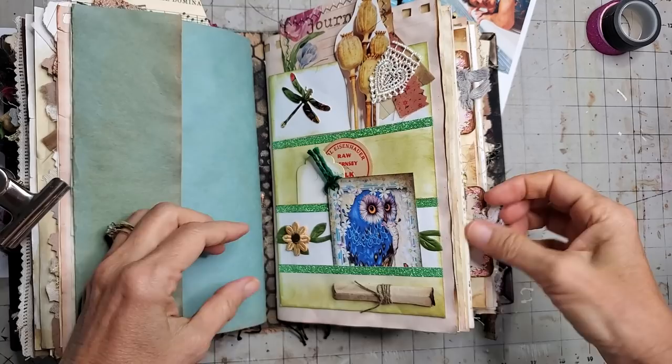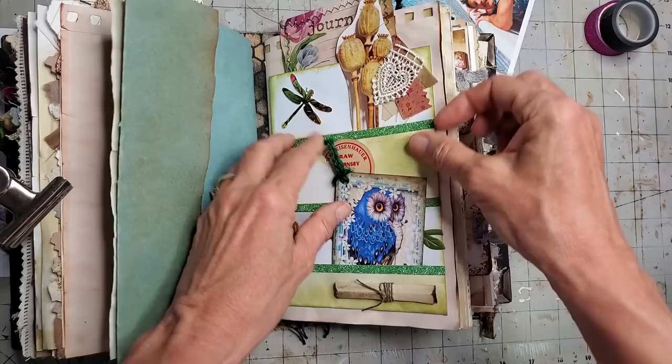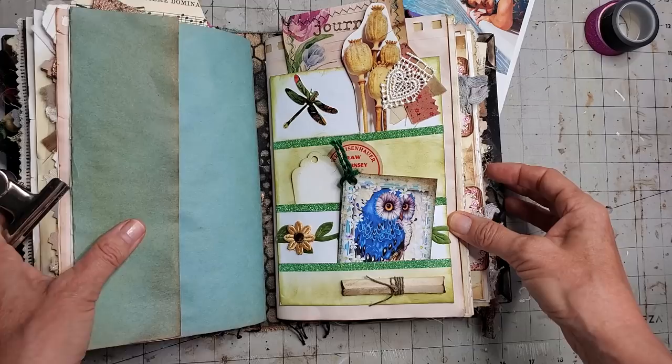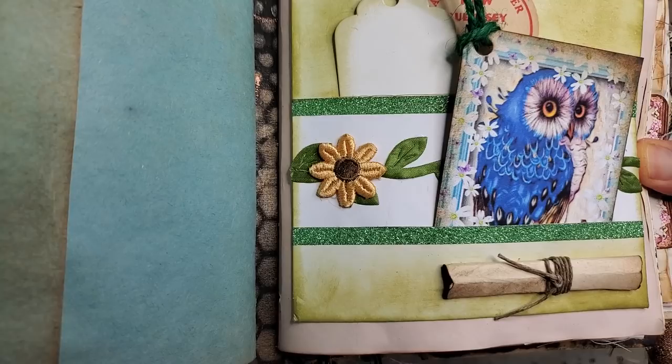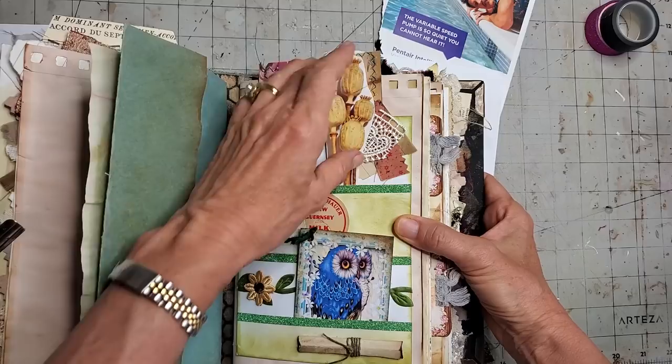There's 1, 2, 3, and then 4 pockets in this journal. So I've just gone ahead and tucked some fun little things in here that can be pulled out as desired and explored. This is an explore page, as I call it. And I've decorated it with a little scroll, a little applique, a little milk topper in the back there, and a little punched out dragonfly with a dragonfly punch, and a little cluster.